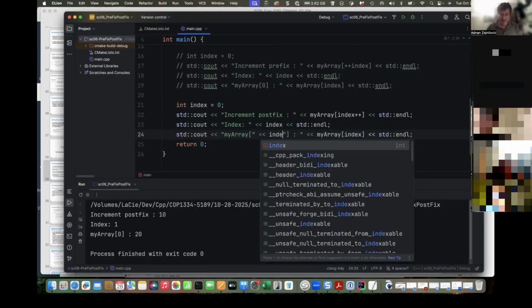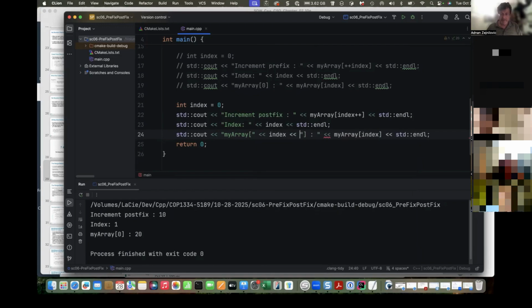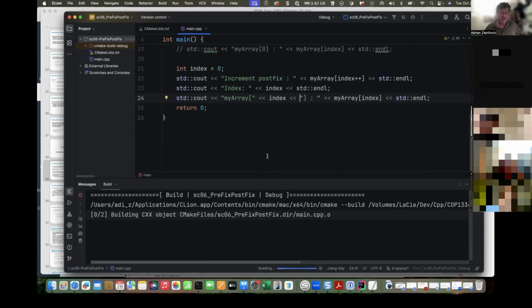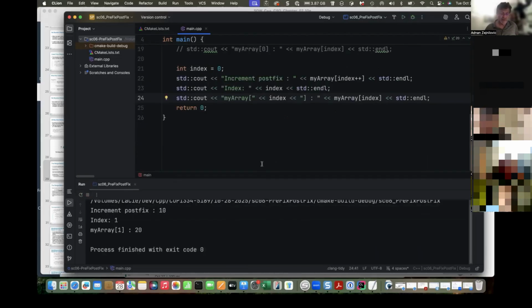Sorry about that. Index. All right, so this is going to be more. You made a mistake. I did? Yeah, you put it in between. Oh, no, never mind, my bad. I wanted to do it on purpose, so it doesn't show array sub-zero, but shows array and then the correct index. You see, it shows the index. Oh, never mind. Sorry, my bad. That's okay. All right, so that's that.